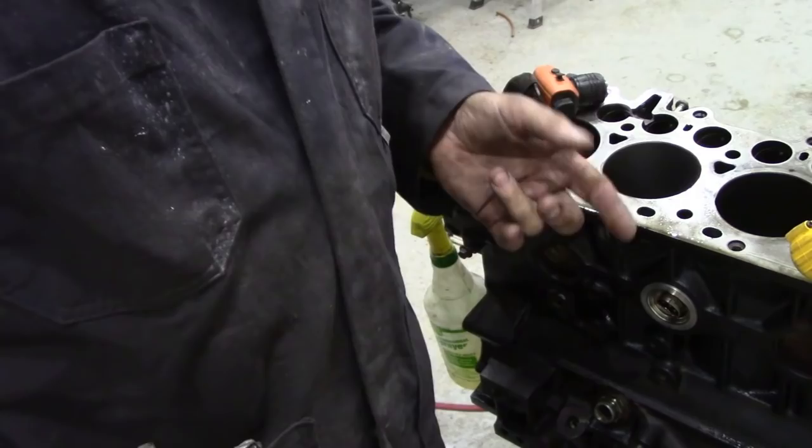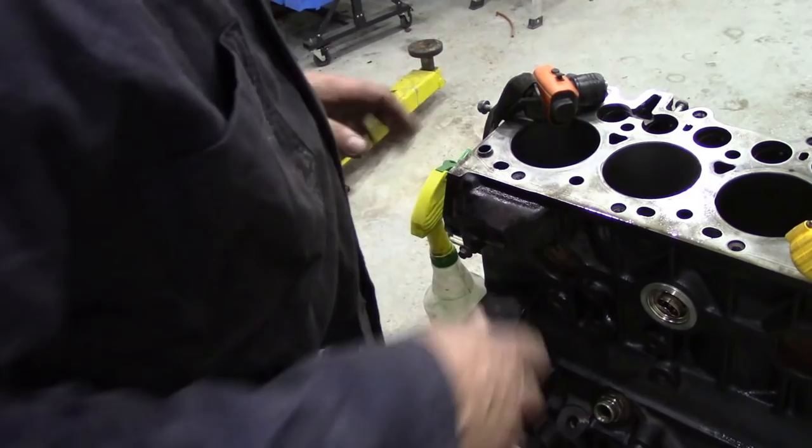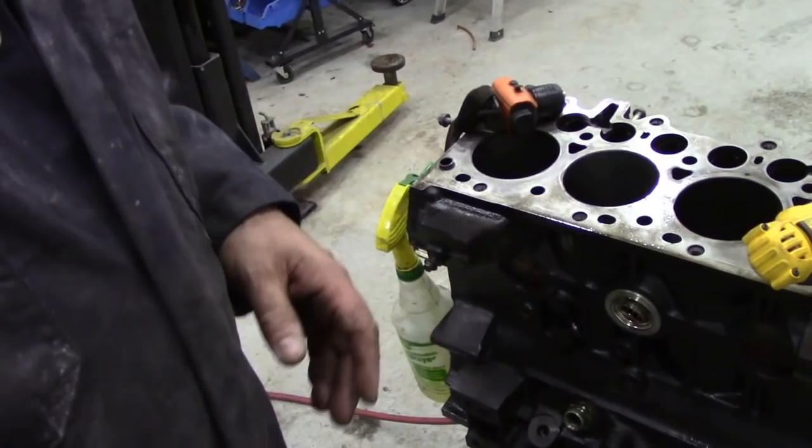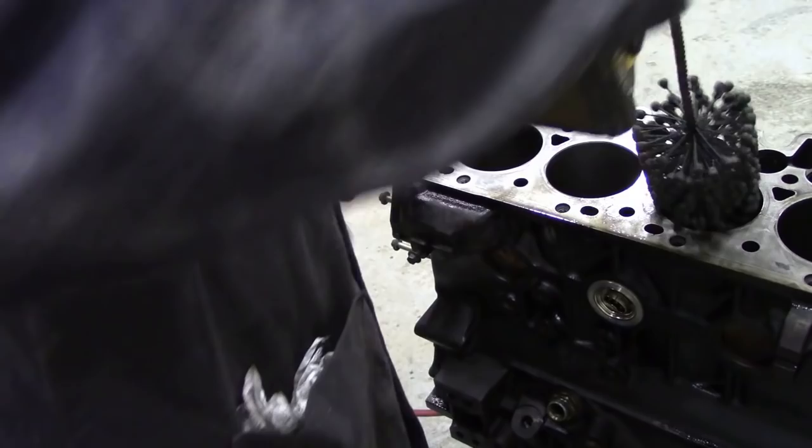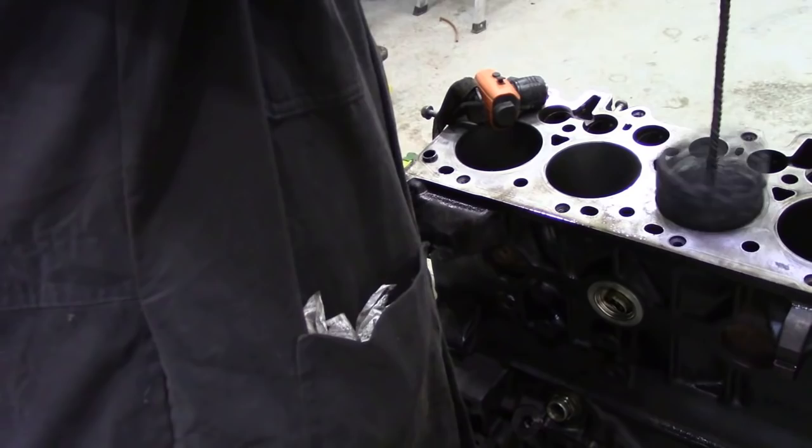That dirt was all loosened out of the camshaft hole here - the cast part where the camshaft goes in. There were some nasty little castings, so I simply got a paintbrush, went around inside and washed it out. Next, I'm going to use a hone - they say you shouldn't deglaze the bore, but I'll put a little bit of gas on it to lubricate it and work it up and down.